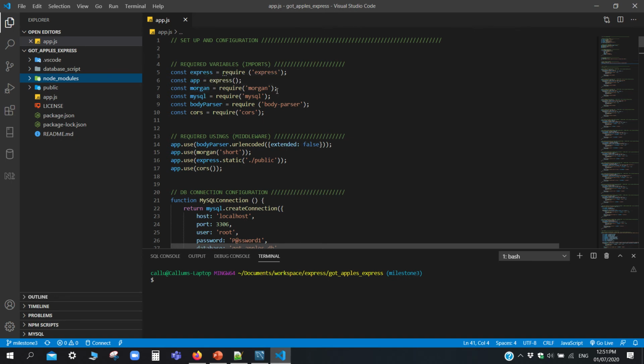Now, to use these variables, require Morgan means that this is a variable, like an instance of Morgan with access to all the functionality that it has. The same with SQL, body parser, Express. So how it works, for most of them, we actually just apply an instance of this variable to an instance of this app. So I'm applying CORS to the app, I'm applying Morgan to the app, body parser to the app. So whenever I use an instance of app, it already has access to the services being provided by, say, Morgan or CORS, which is a really easy way to do it.